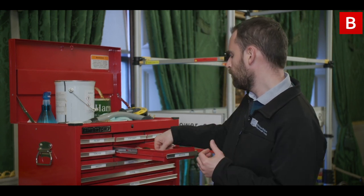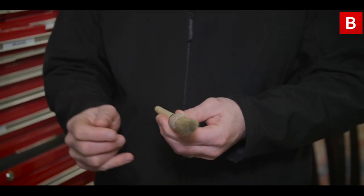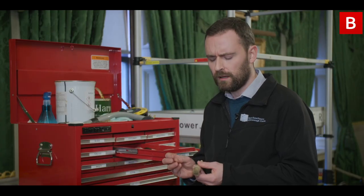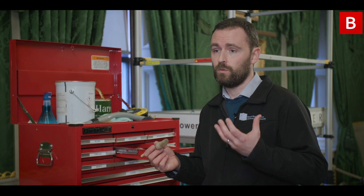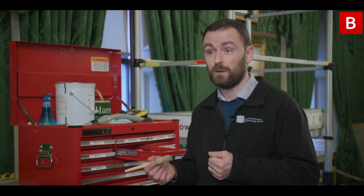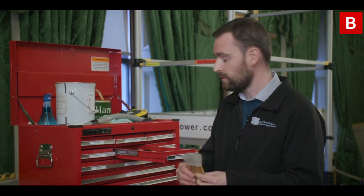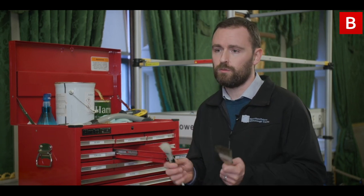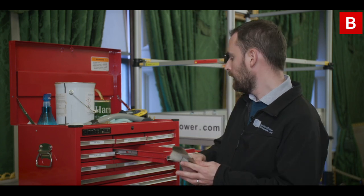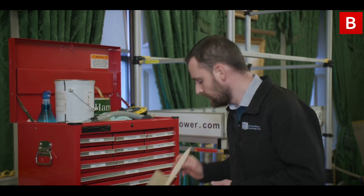Other brushes that we use include what's called the hogs hair brush — it has slightly stiffer bristles and allows you to get into harder to access areas, particularly on woodwork that might have a decorative feature, to lift the dust out. Importantly, while we're doing this we have gloves on and a hoover in our other hand to suck the dust up immediately. We have various sizes of brushes — quite wide ones with different finishes and different types of heads — to suit different cleaning needs and make the process quicker.